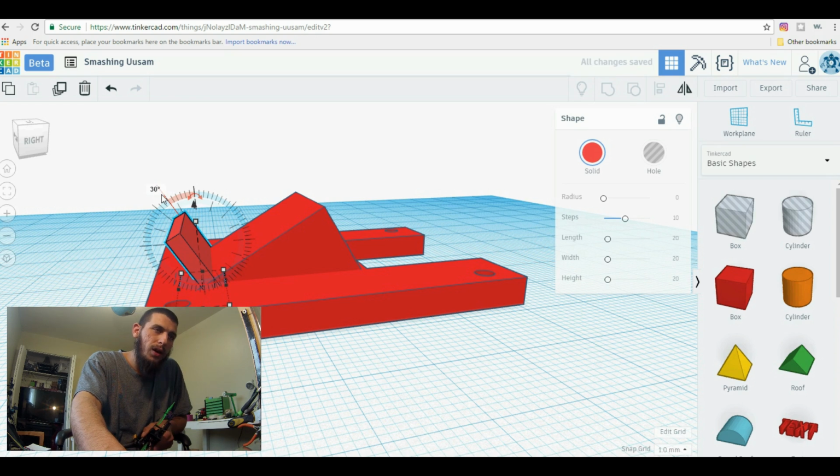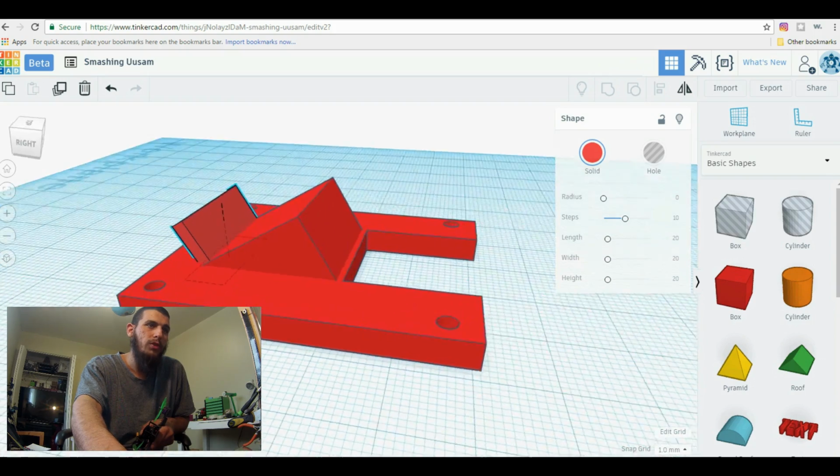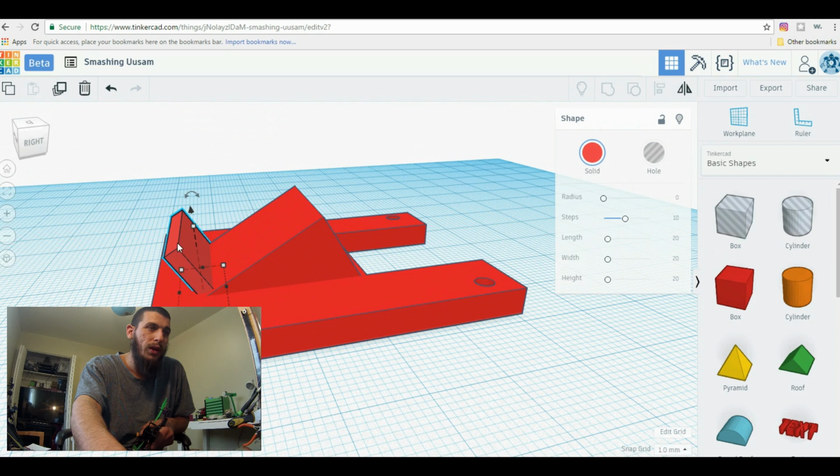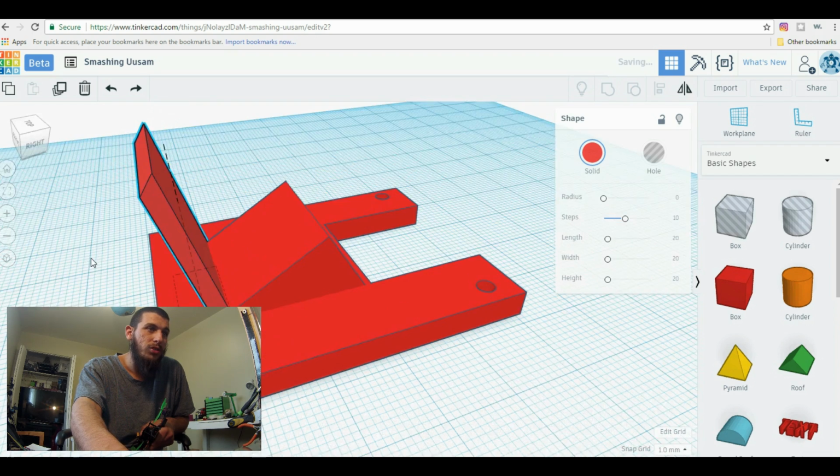If you want to make this taller again, if you don't think that's quite enough reinforcement for the back, you can go ahead and make it taller. But if you do it like this, or my bad, that's not the right one. If you do it like this, then it won't be correct. I mean, that'll be fine, that'll print fine, it's no big deal. But it'll move, as you can see right here, it'll move the shape and just disfigure it.